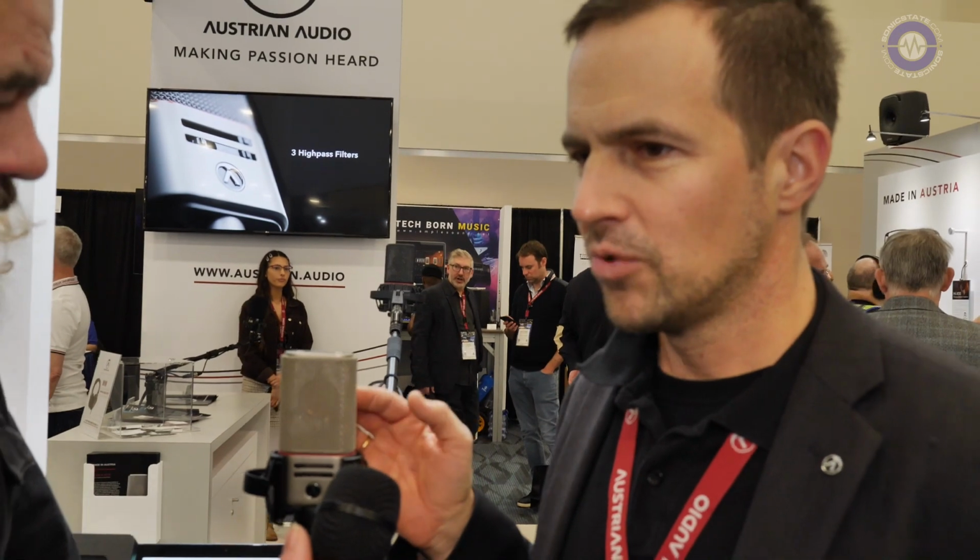For this microphone, for example, the OC818, we did a whole new capsule. The capsule is based on the CK12 capsule, the brass version that everybody loves. But it was a lot of pain to produce because it had many screws and was difficult to make. The yield was very bad. This is why the C440 was changed to a nylon capsule years ago. People didn't really like the sound so much. It's still a very good microphone, but people are still in search of the sound of the old CK12 brass capsule.